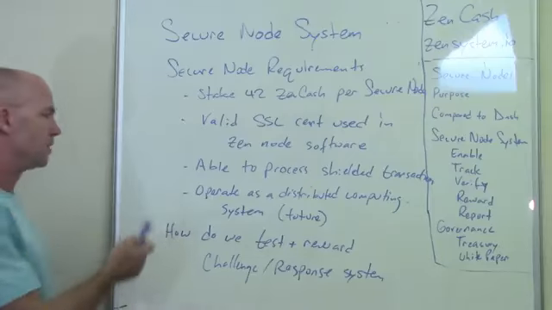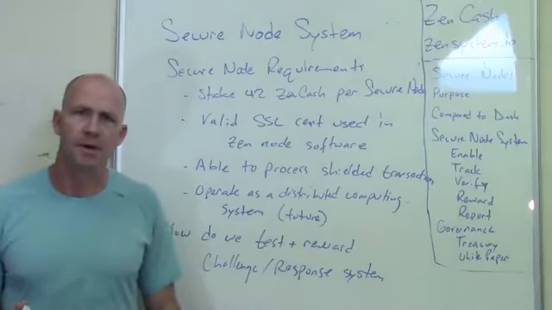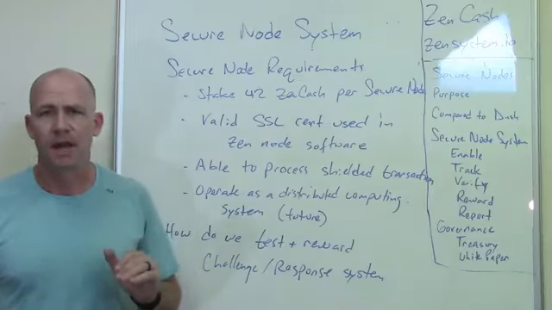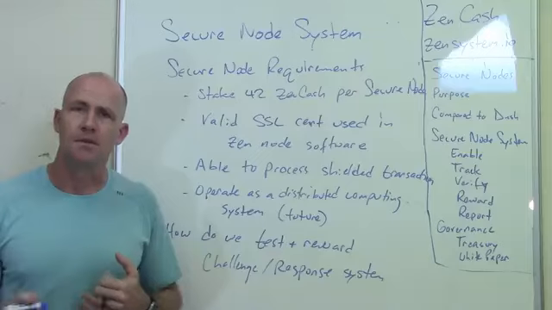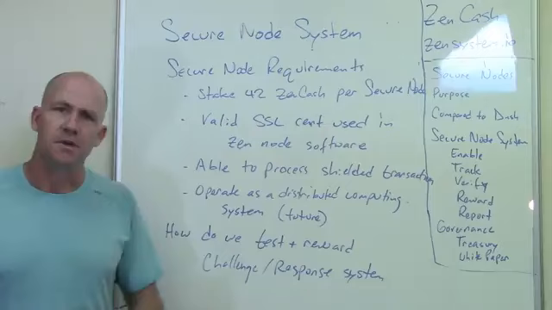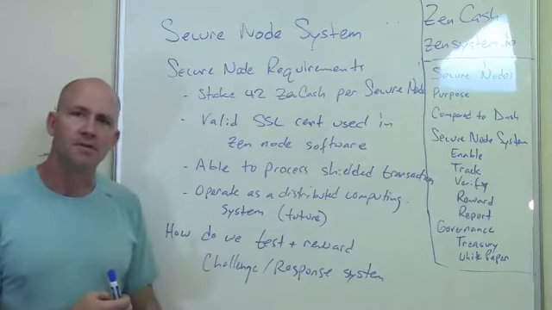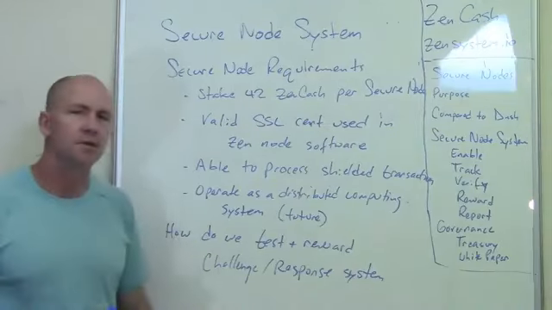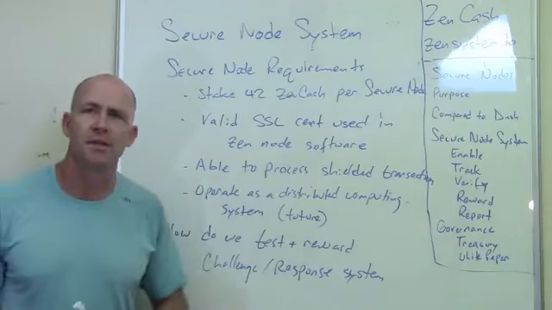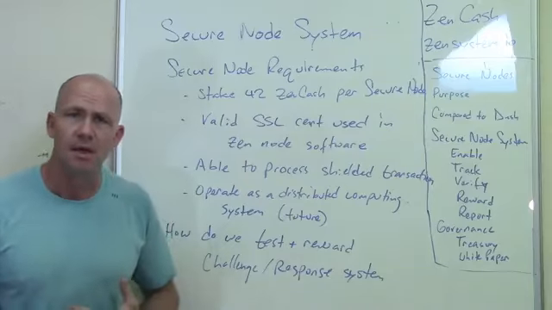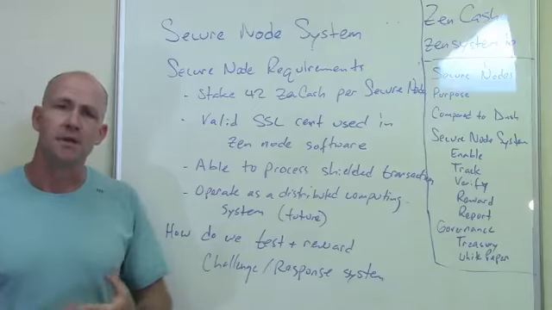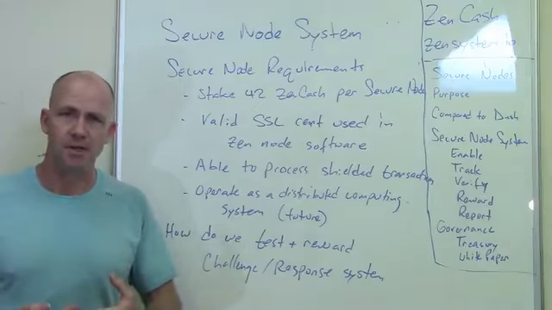And in the future, we want to have secure nodes be able to operate as a distributed computing consensus. Now, going back to the purpose of Zen Cash and being able to do all these anonymous transactions, communications and publishing, we figured that we would do the testing and rewarding of secure nodes by doing a challenge and response system. So not only are we going to say that you have to have the ability to process a shielded transaction, but if you want to participate in the secure node payment reward, then you have to actually be able to prove that you're able to do a shielded transaction.